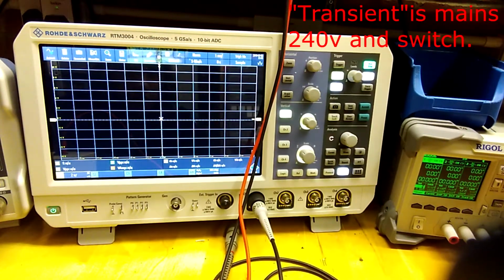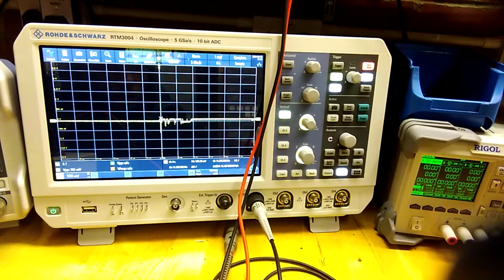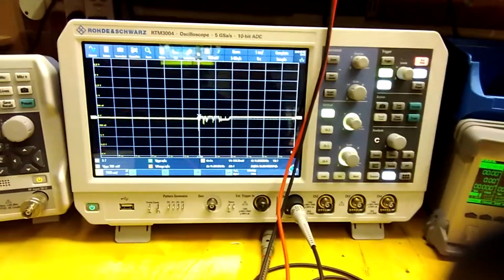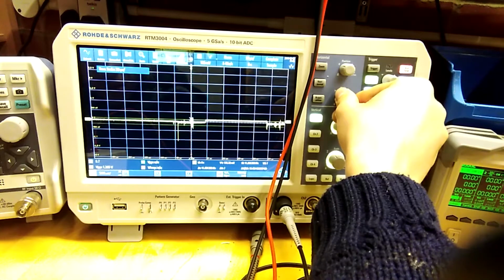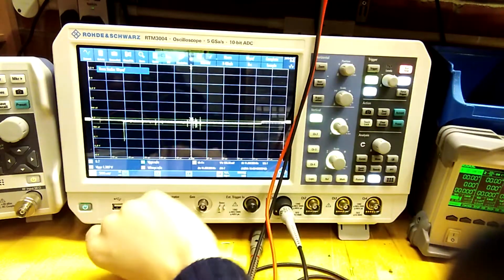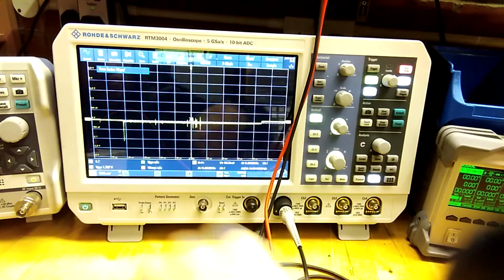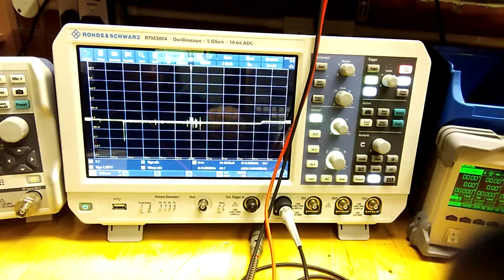On the horizontal scale is 1 millisecond per division, and the vertical is 2 volts. Okay, so here we go. As you can see, it's limited to about 800 millivolts, and that is the maximum amplitude present at this point. You can see the little transient here. Oh no, it's a bit higher than that. The voltage peak to peak was lying. It's actually about 1.3 according to that, which would be this spike here. And yeah, that's to be expected.